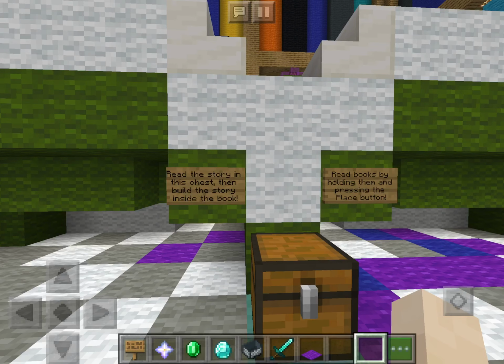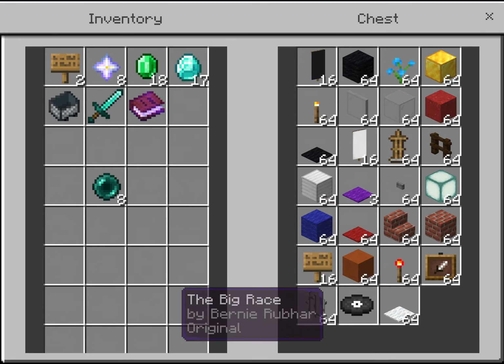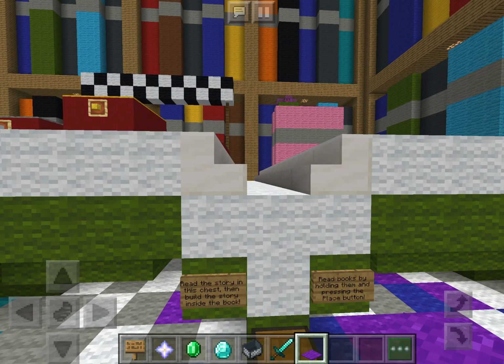Alright, I can handle that. Okay, the big ones. All right. Easy, finish the... These medium, build trophy at the finish. Let's do finish the course. So, what is this course thing? Okay, looks like we need to finish this. We could build a trophy on first place. I don't know how to do that, though, but oh well.